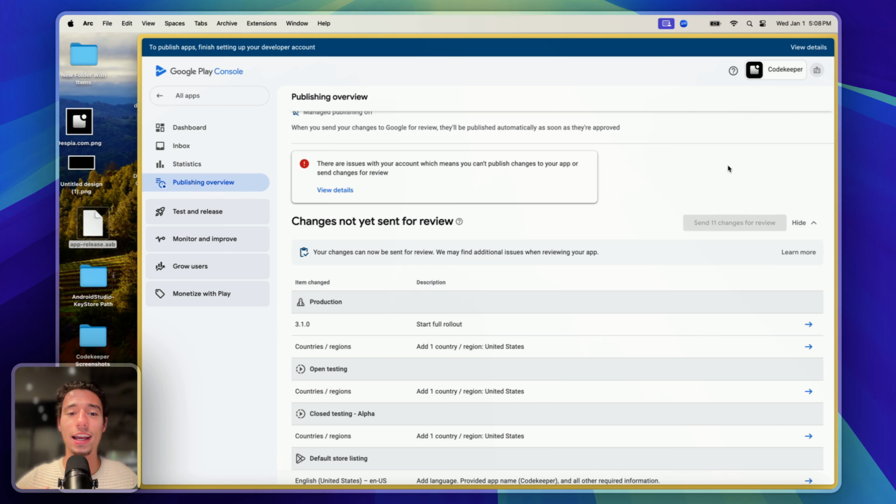The rest is just red tape, where you have to do the legal compliance stuff and share information with them and do all that other stuff. But that's basically how you get your Despia application into the publishing process and get it sent to the Google Play Store.